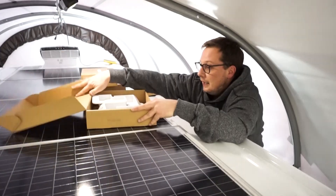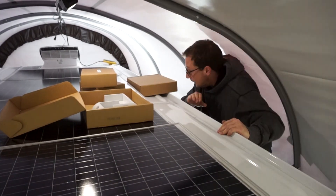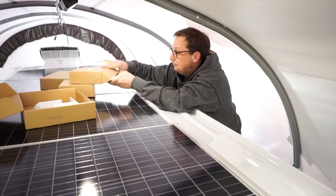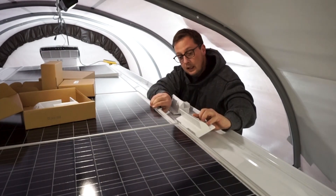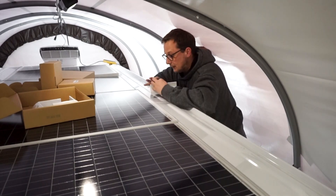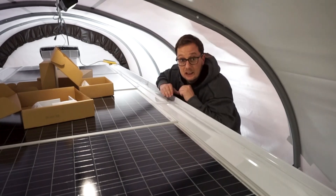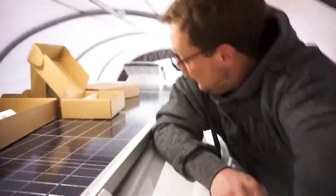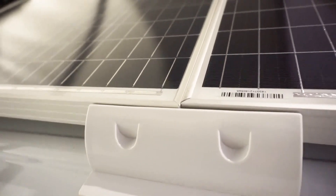Here we go. I'm going to take a corner piece and put it on this corner, then take another corner piece and put it on our far corner. Then I'm going to take the straight ones we bought and mount those on each edge like this, so that each panel gets a bolt from each side and is fixed into place. I almost fell again! We dropped the camera, and on this ladder it's a matter of time before we drop me. But we're going to do what we've got to do — it's solar time! We've got the corner piece on there, and these straight ones are going to go like that.